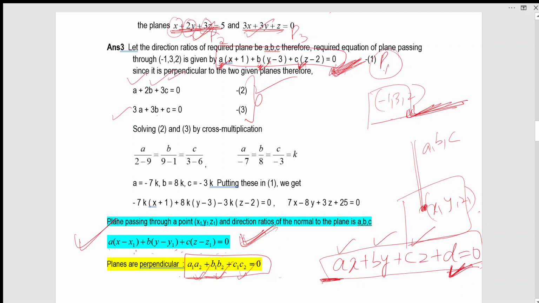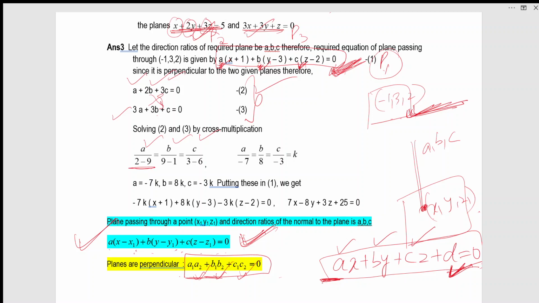Now, you will see. So what is happening over here? These are two equations. So how to solve this? You will just put a finger. First of all, you will write A upon, B upon, C upon. So you will put a finger on A, right? And just put a finger on A and do cross multiplication. See, 2 into 1 minus 3 into 3. So this is 2 minus 9.